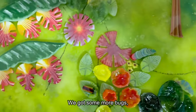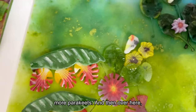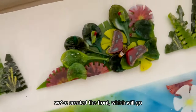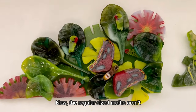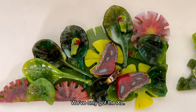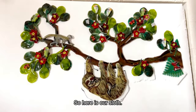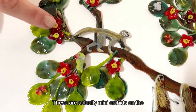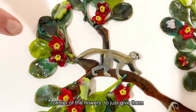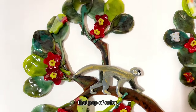We've got some more bugs, more parakeets. And then over here, we've created at the front, which will go right at the front, this is our XL moth. Now, the regular size moths aren't actually available. We've only got the XL. So here is our sloth. We've added these little yellow, these are actually mini orchids, on the centre of the flowers to just give them that pop of colour. It really works.